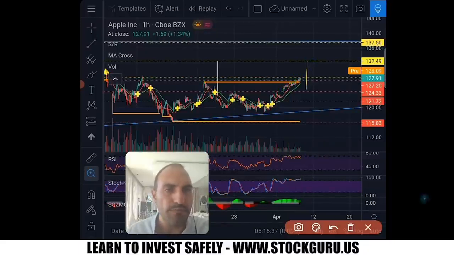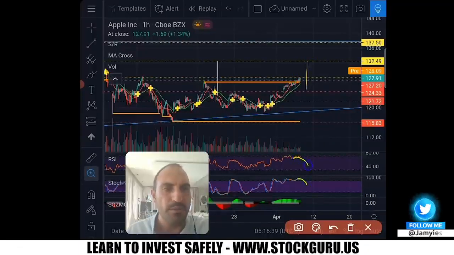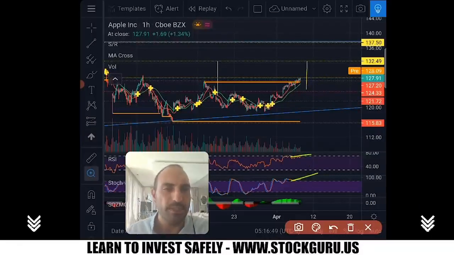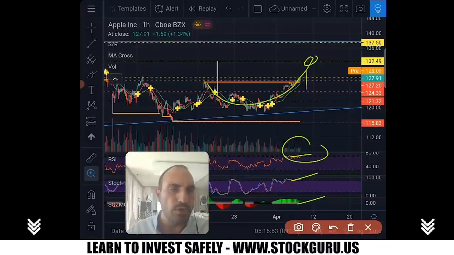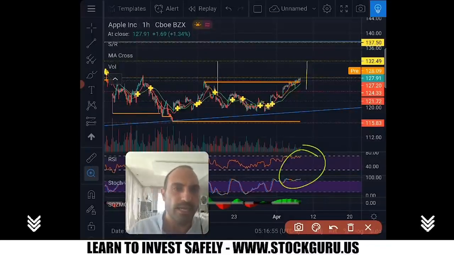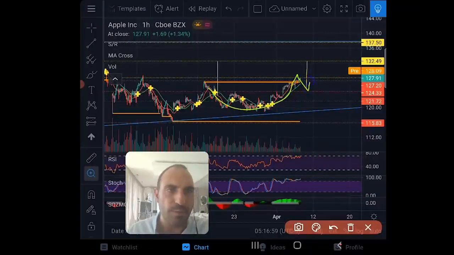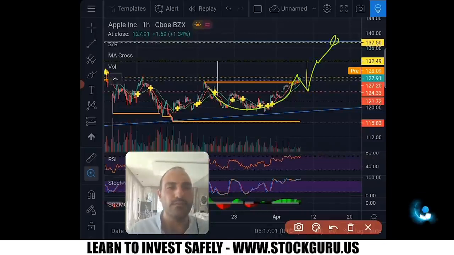It's very important. If the stochastic and RSI open in pre-market and start heading down, then we fall down to 124 and we want to get a bounce off there, confirming this cup and handle for this big movement up to 132. If the pre-market opens on the 8th of April today and stochastic and RSI keep heading up and squeeze mob goes green and volume comes in, then we just go straight up to 132. So you're really monitoring on the open this stochastic and the RSI. More than likely, to me, it looks like it's going to get rejected off here, come down to 124, bounce, and then head up to 132 and 137 going into April.